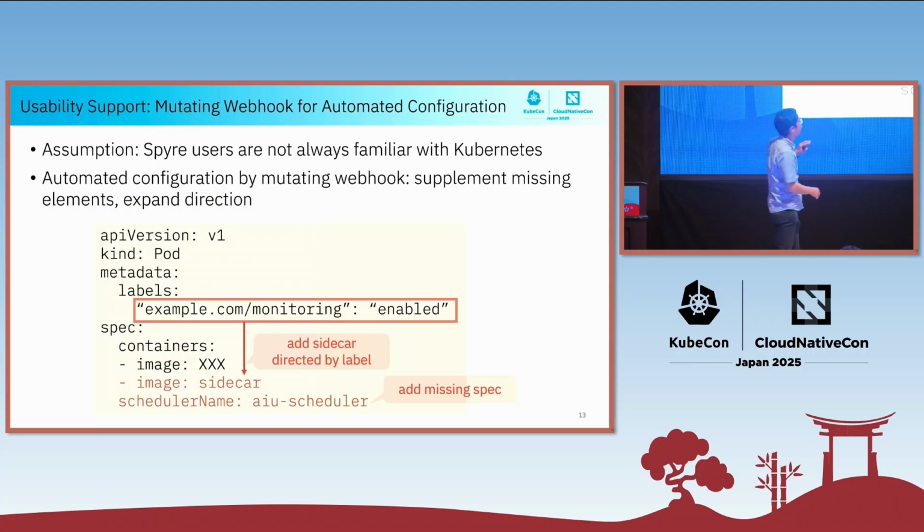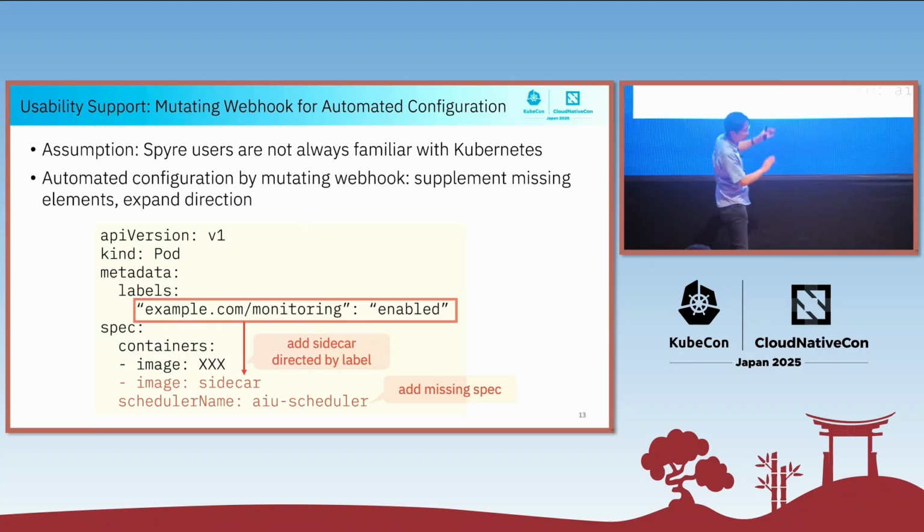For example, if the user just writes a label, it will be expanded into some sidecar containers, so there's no need to specify the concrete image name for the sidecar container. And if the user forgot to add required specs, then the mutating webhook adds the missing specs to the manifest.